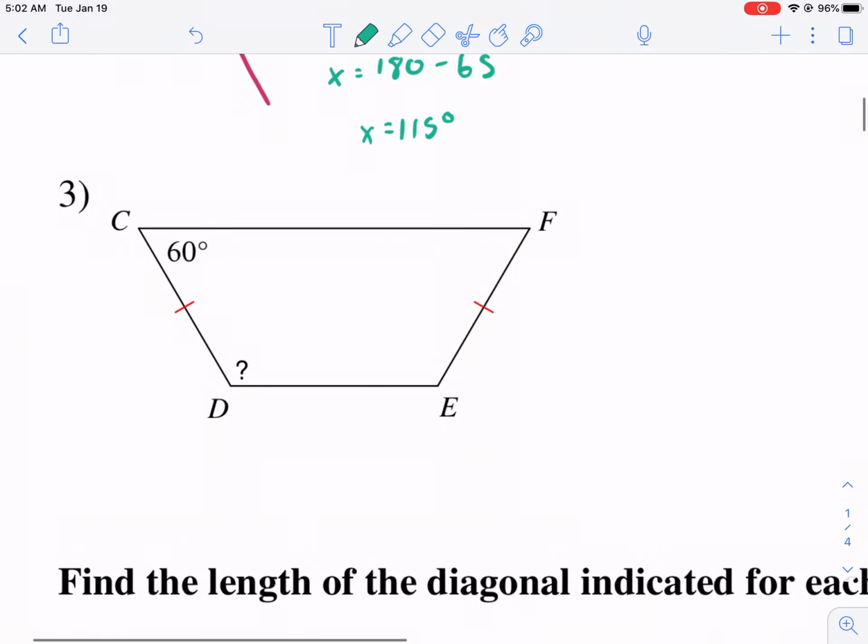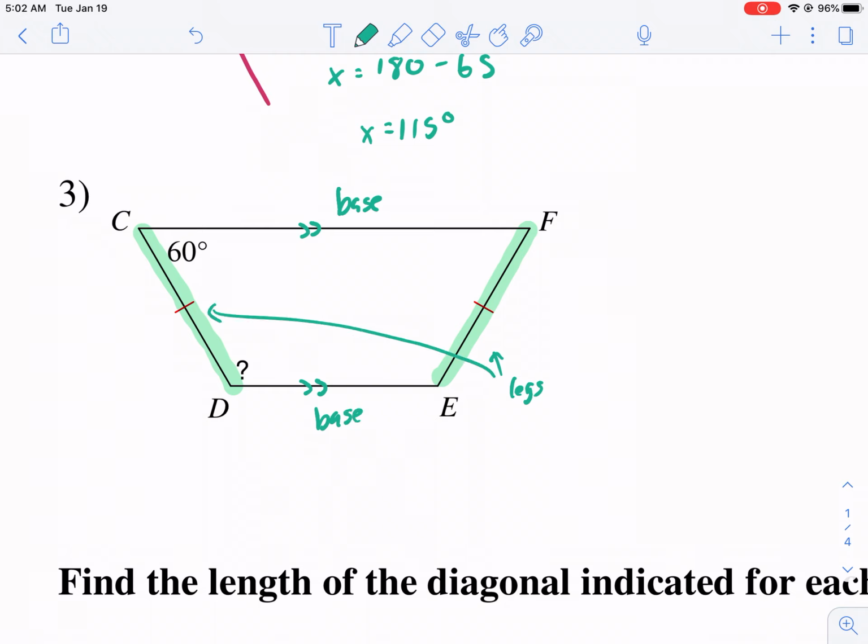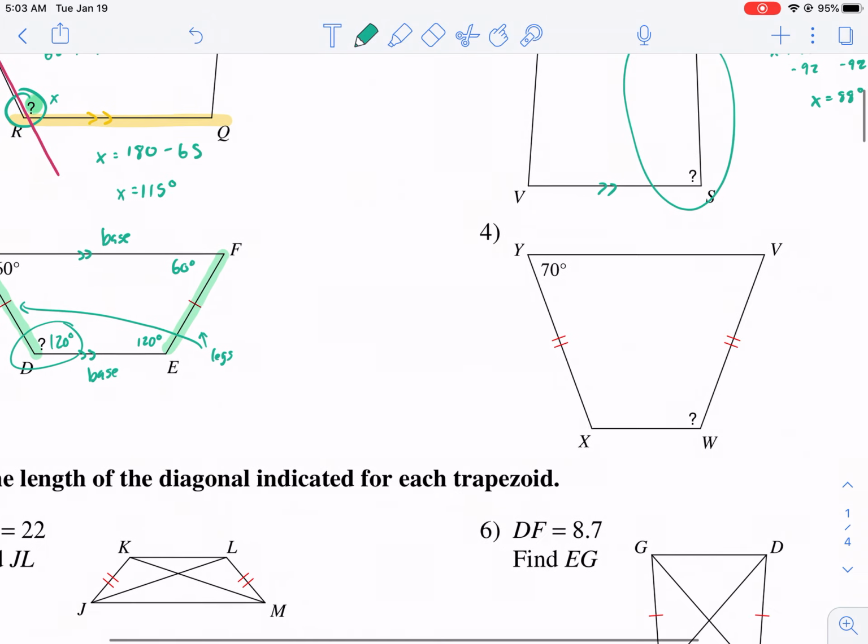This one is a special trapezoid called an isosceles trapezoid. That means it has two congruent legs. These are called legs, whereas the parallel sides are called the bases. So that's a base, that's a base. And I should really draw an arrow over here to say legs. Okay. What's special about this one is that's also 60, and because this is supplementary, that's 120, and that's also 120. We only need to know this one, but this is just an FYI for the future.